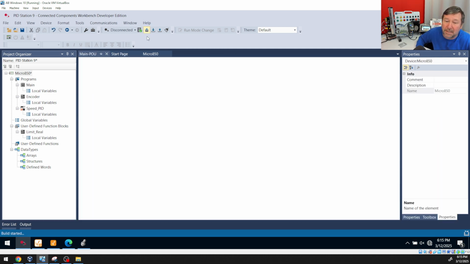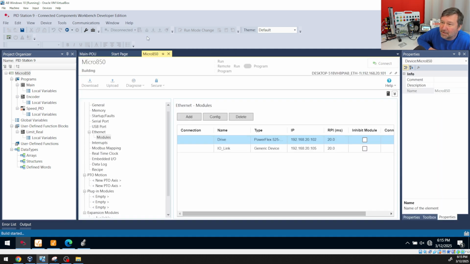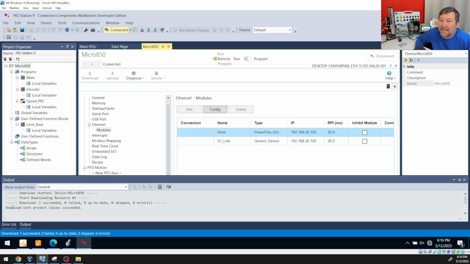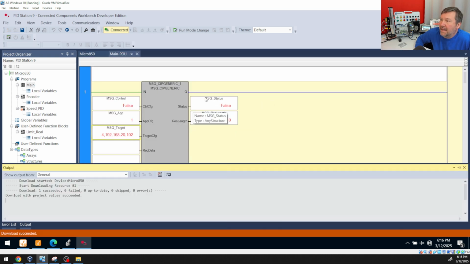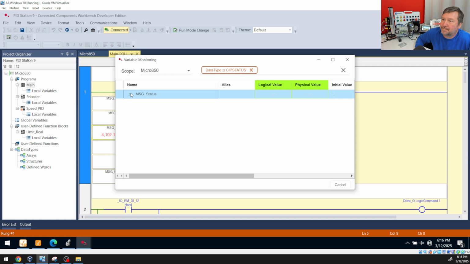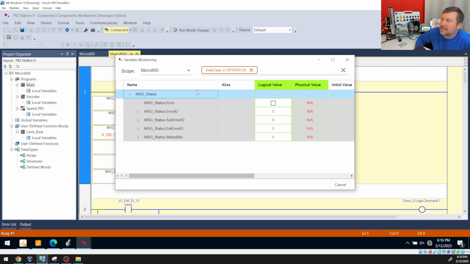This time I'll use the build button to make sure there are no more errors because I kind of thought leaving those 2 blank would give me an error, but apparently it's not going to bother it a bit. And now it says that it is ready to download. And then we'll put it back in run mode. Okay, and now I want to go in and look at this message status right here. And if we open it up, okay, I'm a little surprised. It's saying a value of 5, and we're going to figure out what the 5 is.